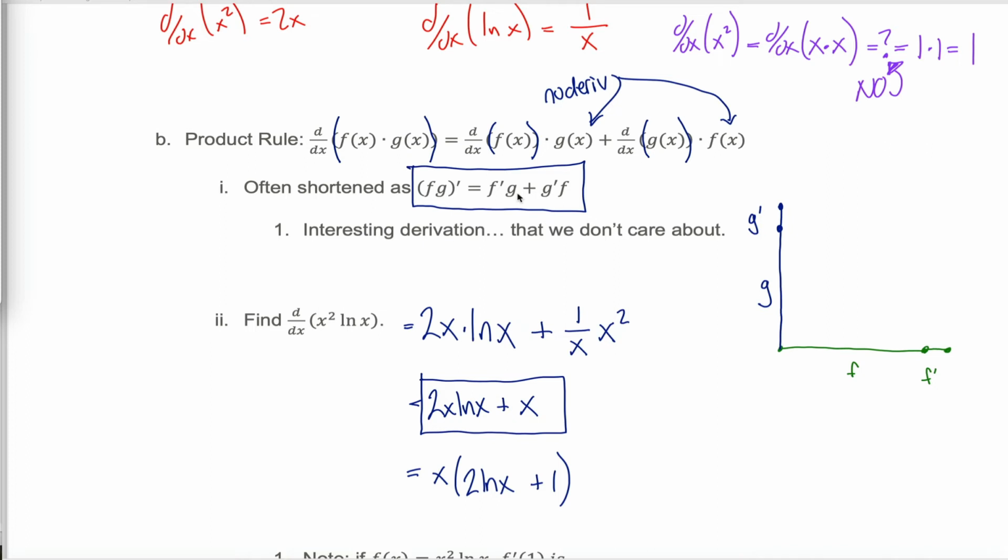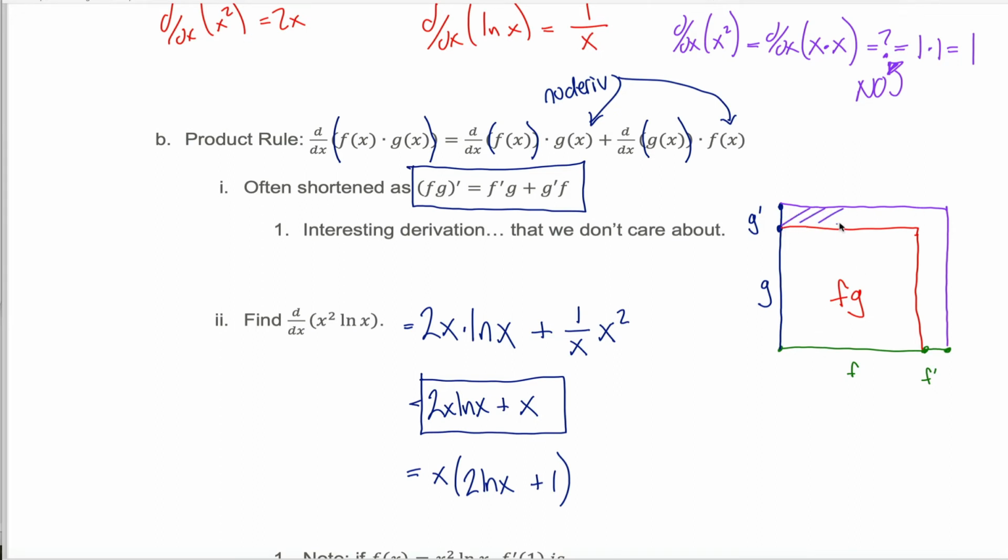Think about what it means to take the derivative of a product of two functions, right? If f is this long and g is this long, then f times g is the area of this rectangle right here. If you're in a room and this wall is 8 feet long and this wall is 10 feet long, the area of your room is 80 square feet, the 8 times the 10. So at some instant, f times g is the area of this red rectangle. And then a split second later, because f is changing and g is changing, I end up with this much area. How much has my area changed by?